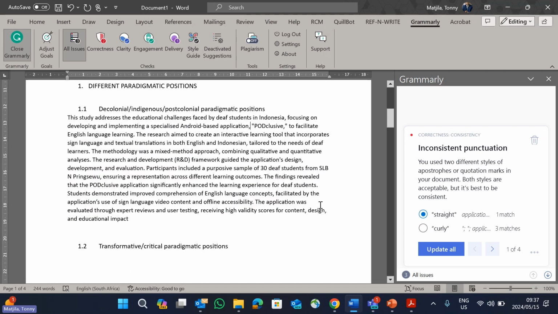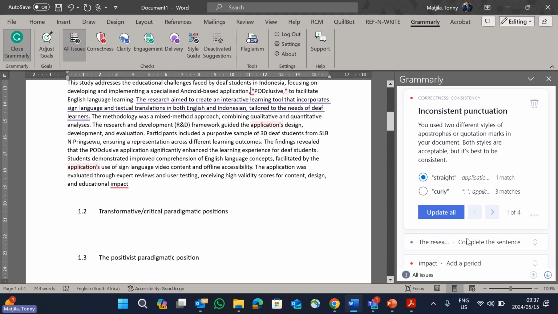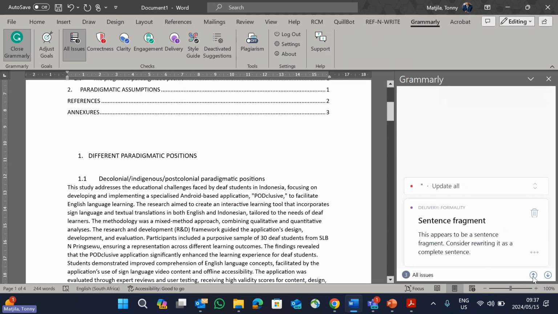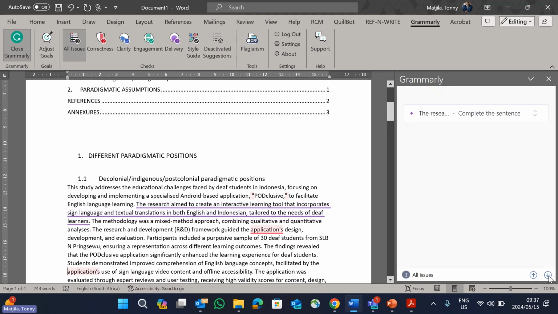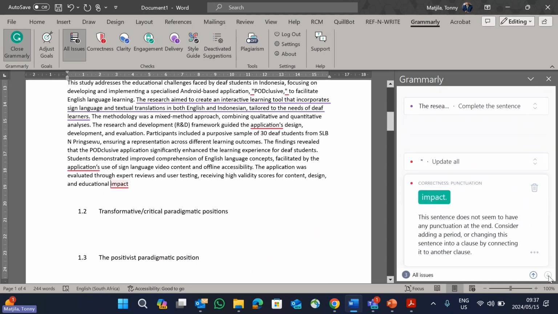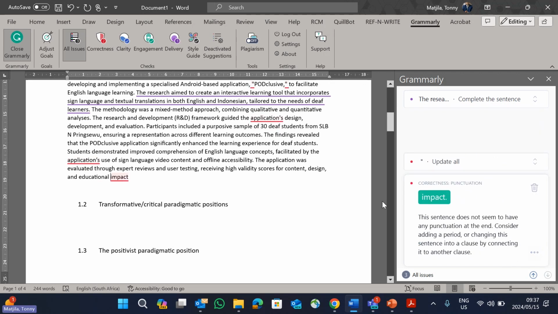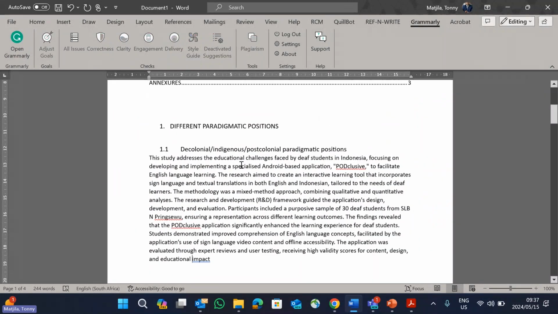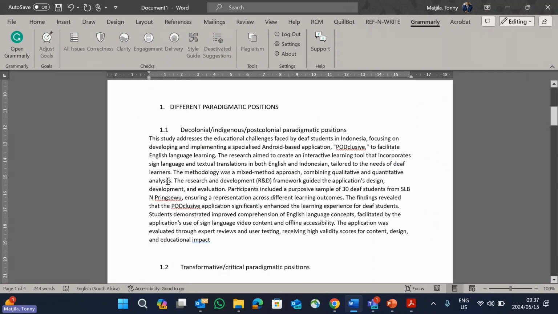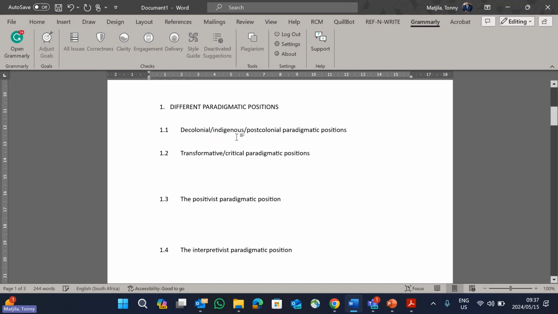So make sure that you are checking it and apply your mind. I just want to show you something. At times, it will advise you to change the sentence, and Turnitin is going to pick it up for you. So use your mind to really paraphrase and not solely depend on this application. But it is a good tool.